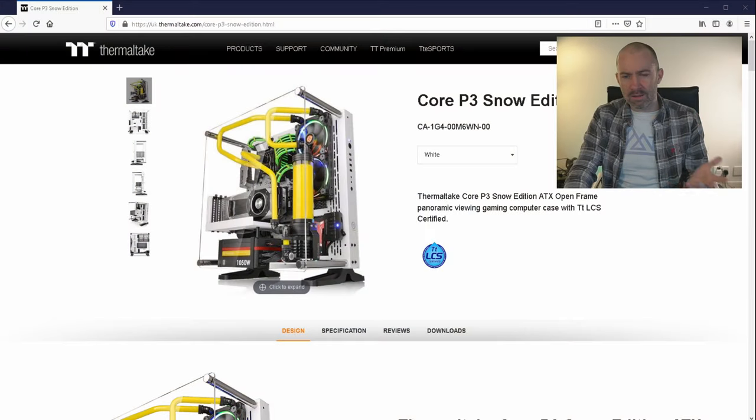You don't have to use liquid cooling, although its modular design is quite favorable to that. It can also be used as a test bench. So even if I end up getting a different case, it'll be easy to transfer components, and I can use this as a test bench. It can be used vertically or horizontally, a lot of people even mount it against the wall. It's a really flexible case and it was only about £130 in the UK — for what you can do with it, I think that's a really good price.